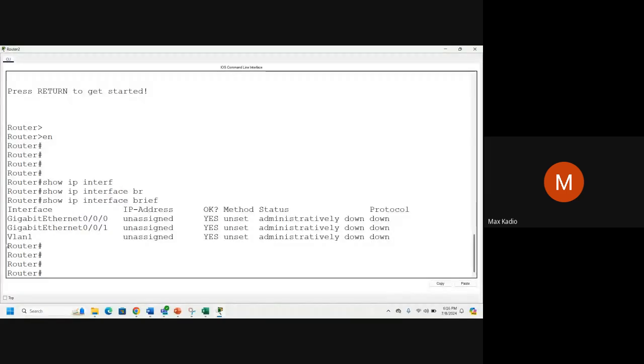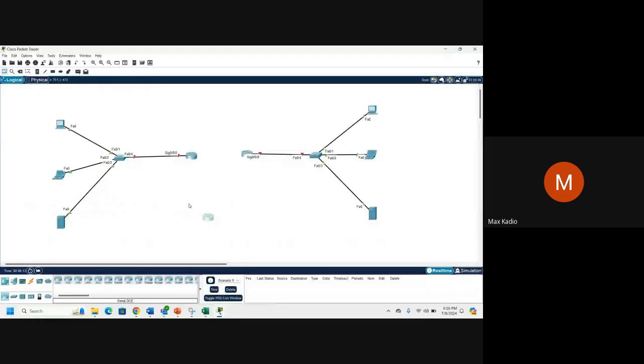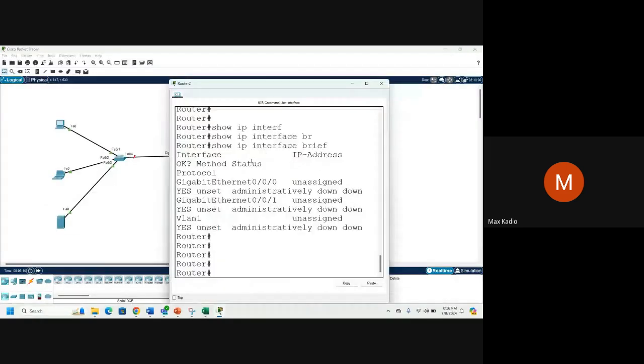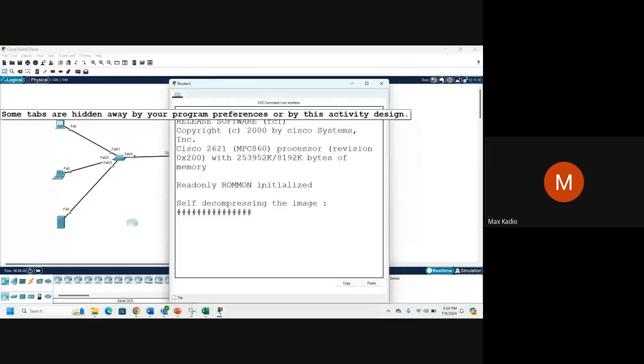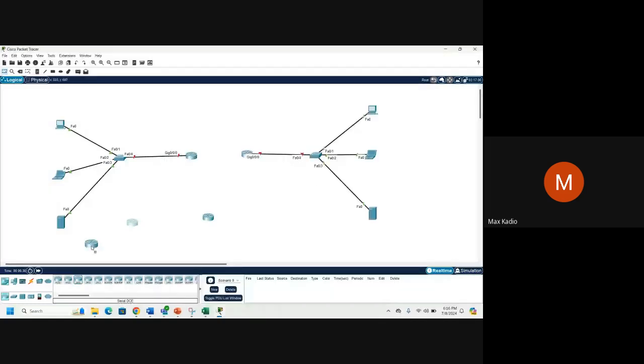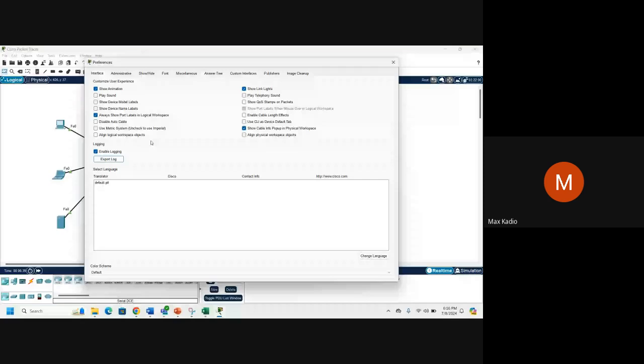Show IP. Here also, I don't have. If I click on it, I don't have any option to add something. Okay, let me take a smaller router, maybe this guy. If I click on it, nowadays, why this router? Normally, in the old days, we could add some. Let me go to show, view, now options, preferences, interface. I'm checking something.